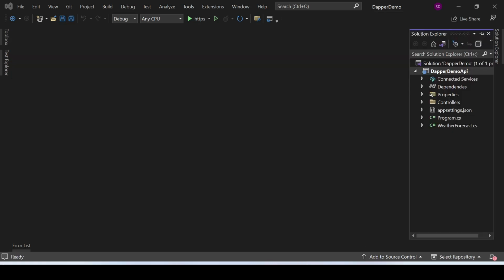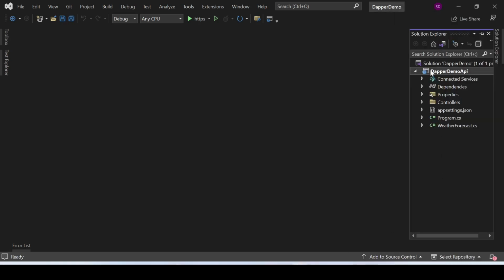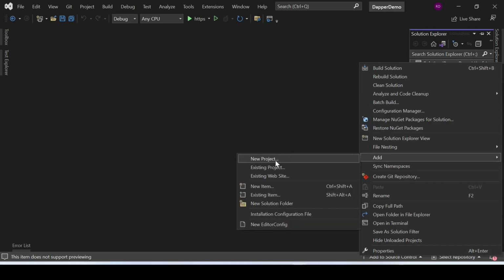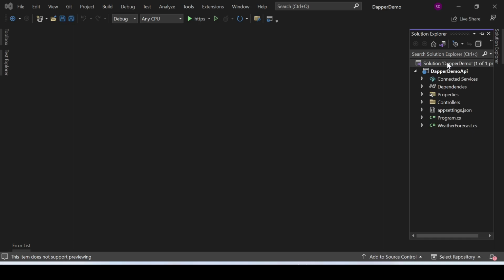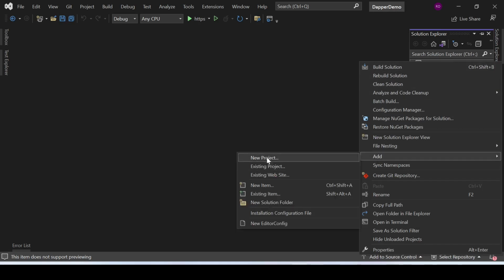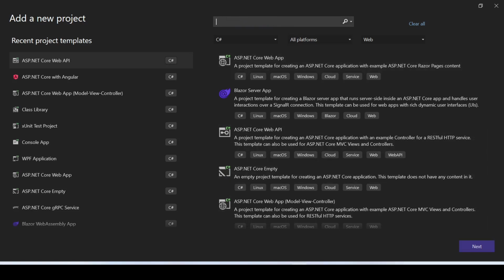Now let's create a folder here, sorry, not a folder, my mistake. Let's click on this solution and right click and click on Add New Project. I'm going to show you again. Right click on this solution and click on Add New Project, and we are going to add a new project here right now, and that is going to be a class library.